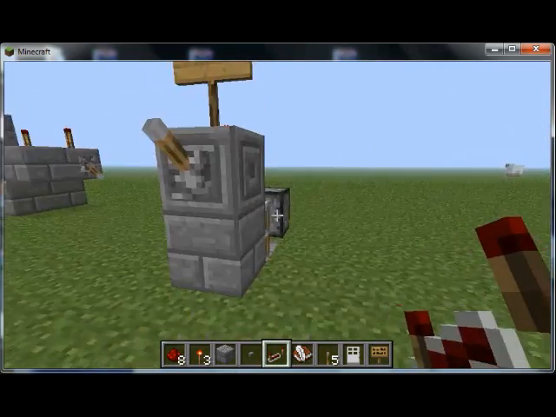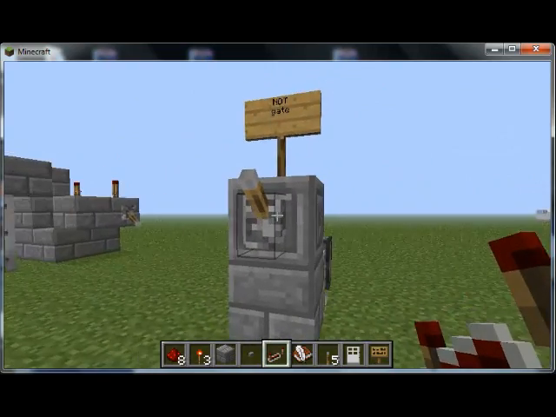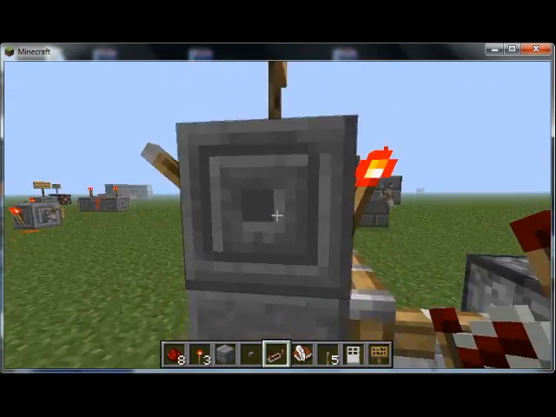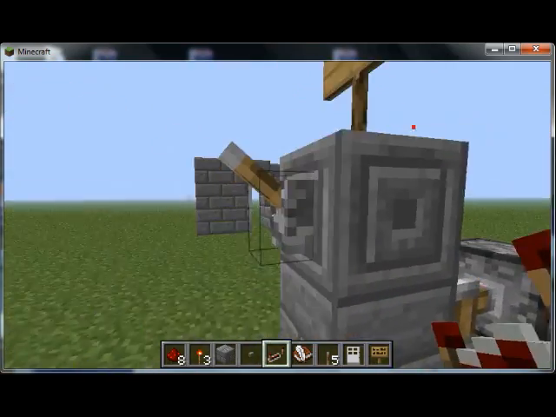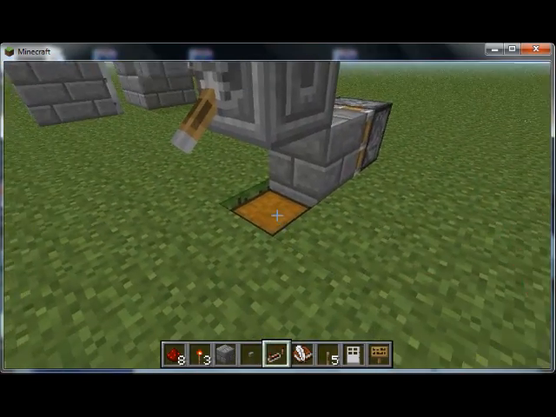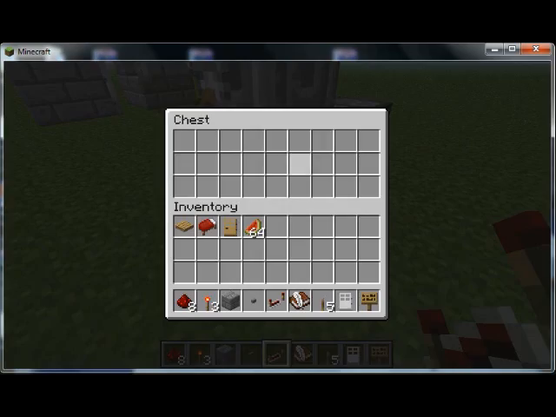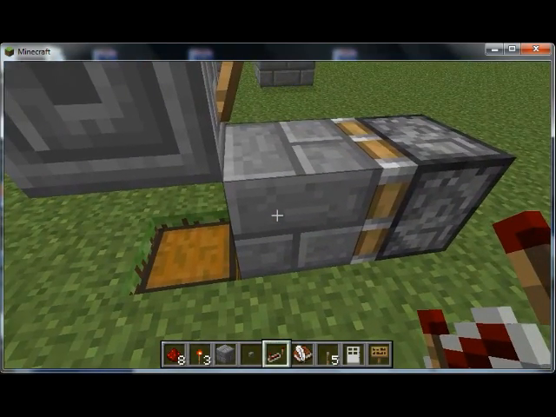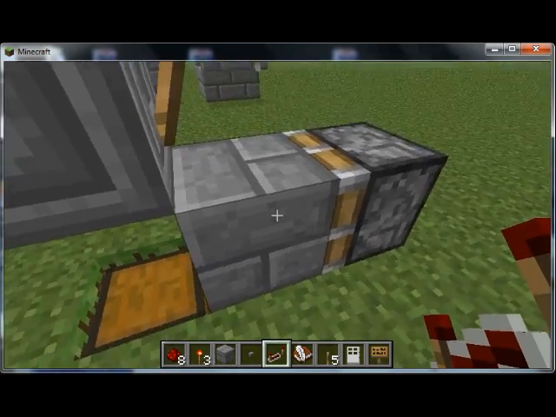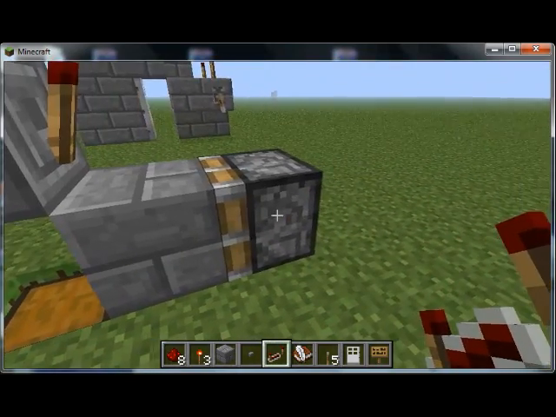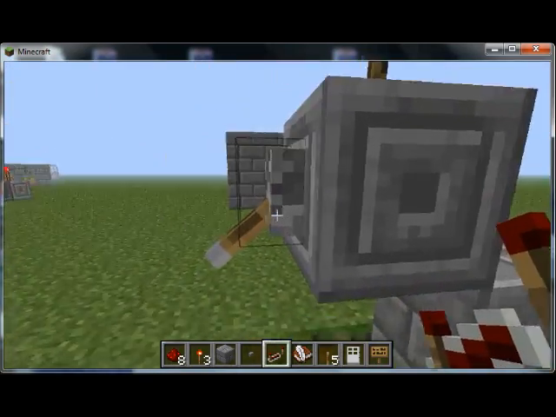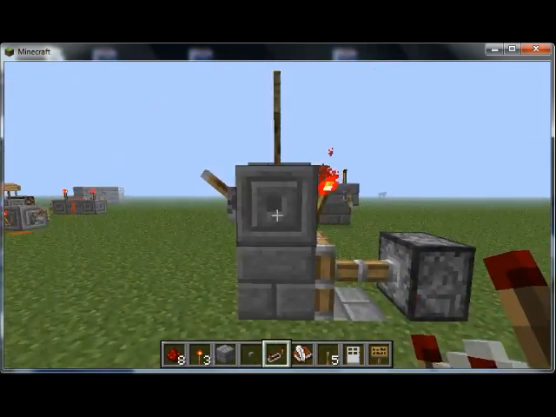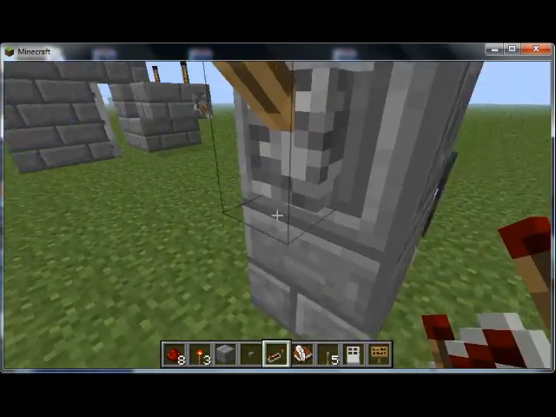Now I'm going to show you an example of how you could use a NOT gate or an inverter. So here I have the NOT gate. It's powering a piston. So just have it so that that gate reveals a chest. You can use the piston to pull back a block since it's no longer powered. Then flip the lever back up. Piston is powered again when the lever is off and chest is hidden.